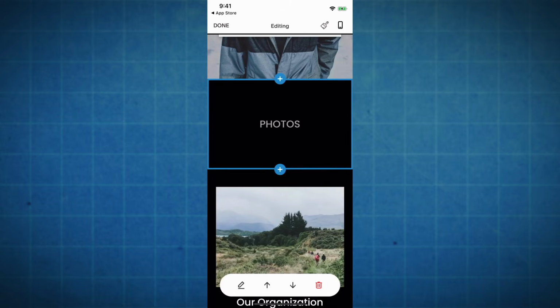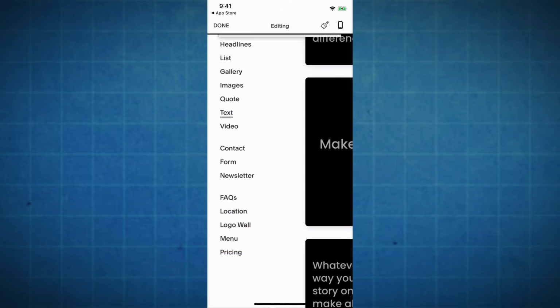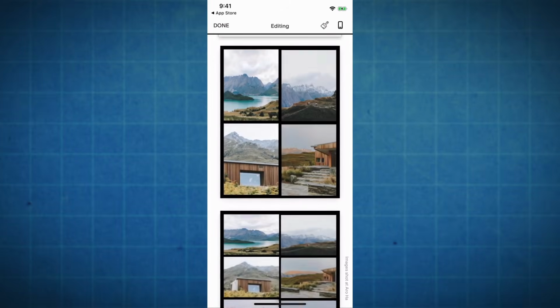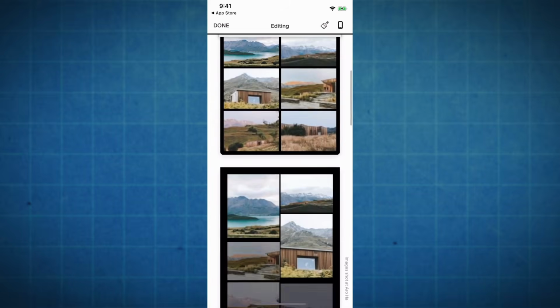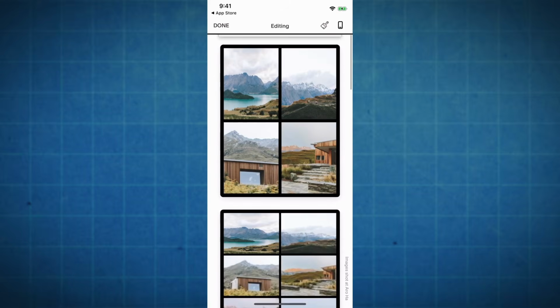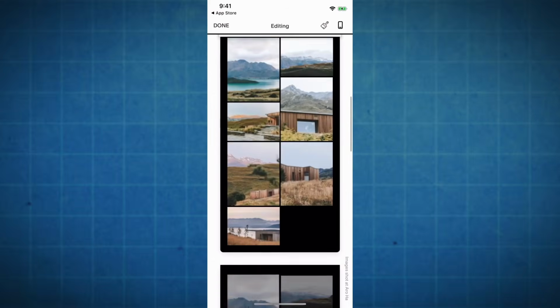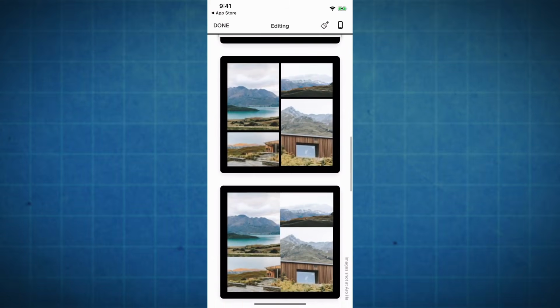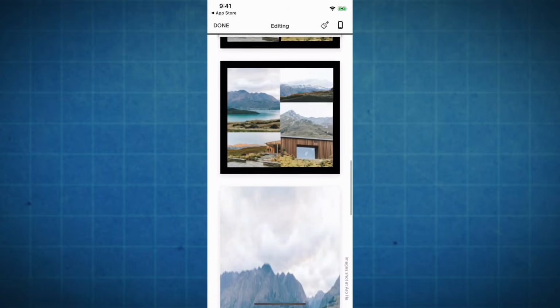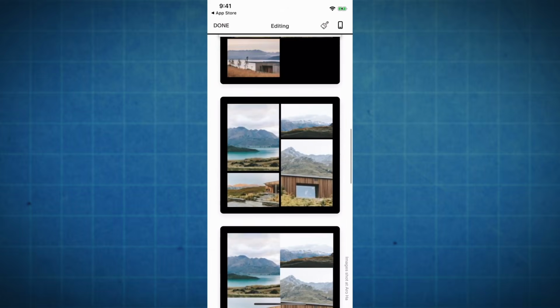And then we're just going to come down and click on the plus icon again on the bottom plus button because we want to add a new section underneath this block. And then we're going to go over to Gallery. And then you can pick what your gallery will look like. So this is just 4 images all in one. We've got 6. Then we've got kind of this mosaic looking effect, which is pretty cool. We've got this mosaic effect, a bunch of different ones. And I kind of like the ones that have a little bit of space in between the images. So I'm going to go with this one.